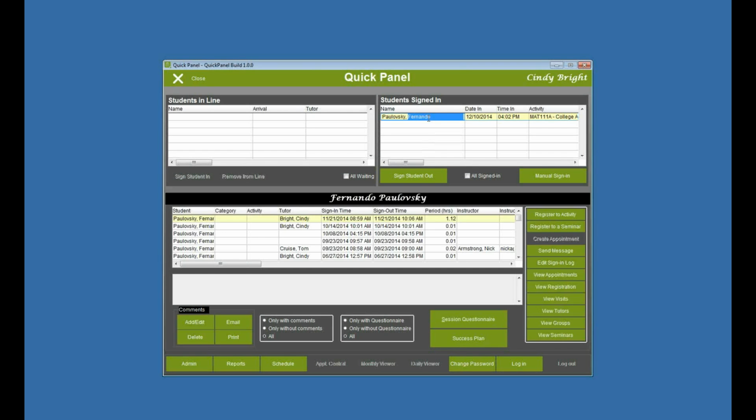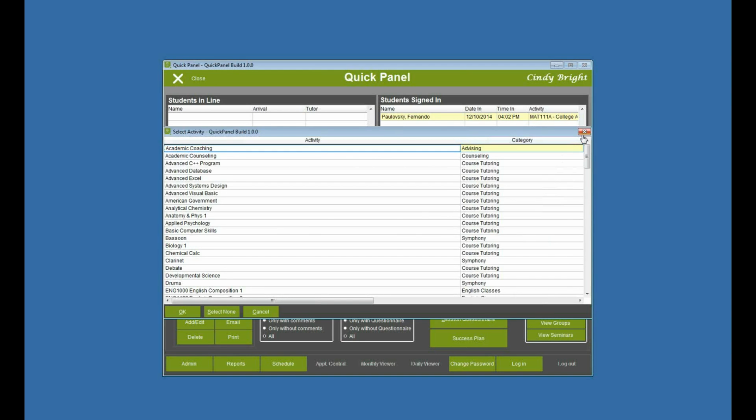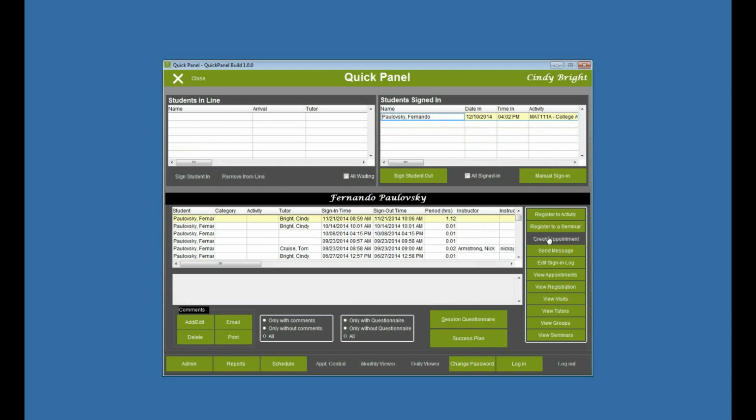Now here I can do a lot of different things such as running reports, editing logs. Again, I can turn this on or off if I'd like to, just like I did the other. But you see what I don't have is create appointment, right? So I can't create an appointment because I've disabled that option. Okay, so that's how you decide what your advisors, counselors, tutors, etc.